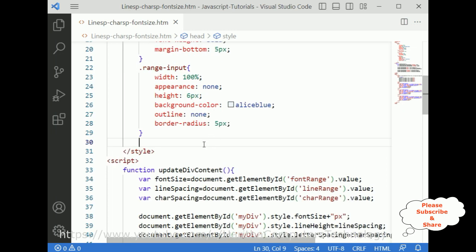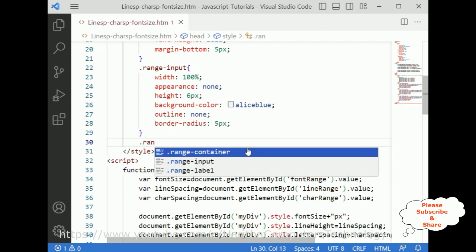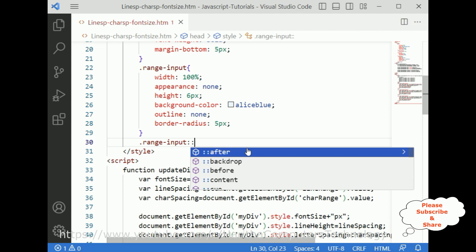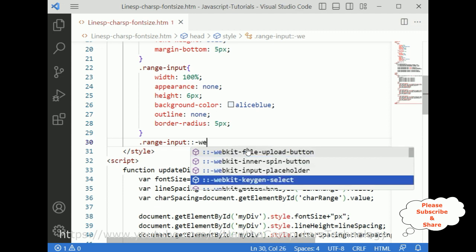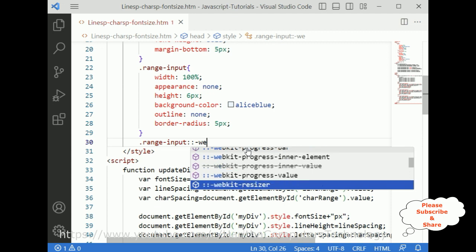Now we'll add some styles to the range input. Dot range input. Let's add the WebKit slider.